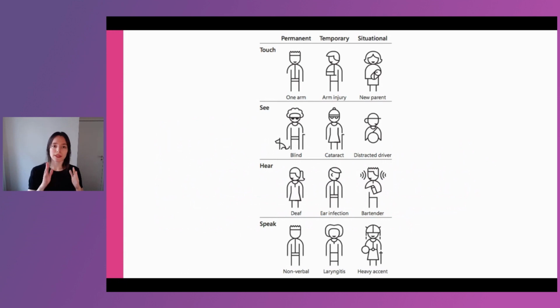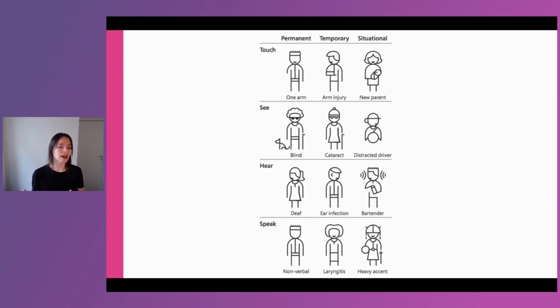And they began talking about different categories of accessibility, but also different timings for disabilities. So basically, you do have the different categories like touch, see, hear, and speak. But then you have the 15% in the permanent column. And then you also have temporary and situational moments where someone is not able to use technology as they usually do. So let's take, for example, the hearing category. Someone can be deaf or hard of hearing, and when they go and watch a movie on Netflix, they will turn on captions.